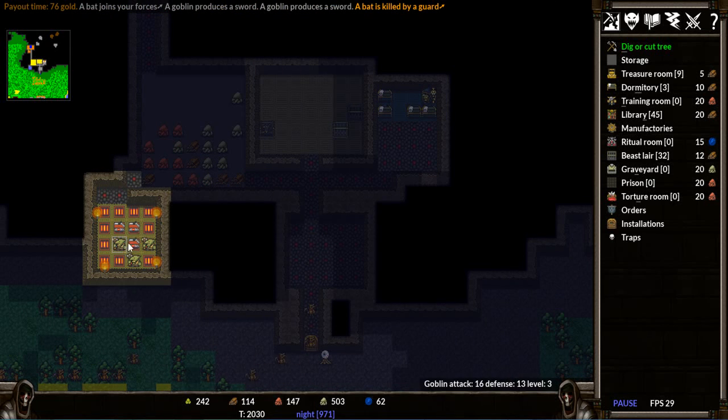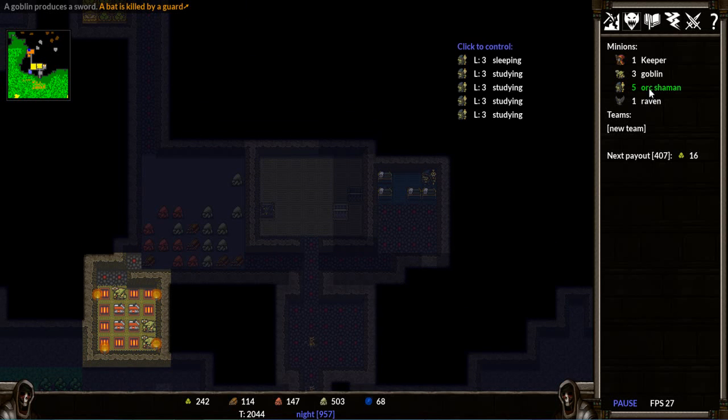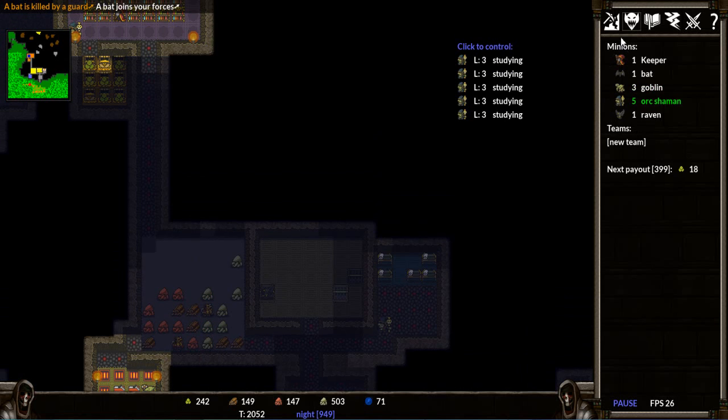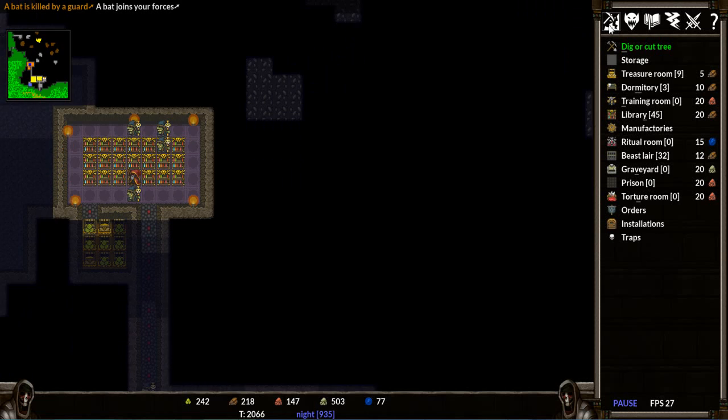You guys built anything cool in your forge yet? Got 3 goblins and 5 shamans. No sleep. Go study. There is no sleeping.